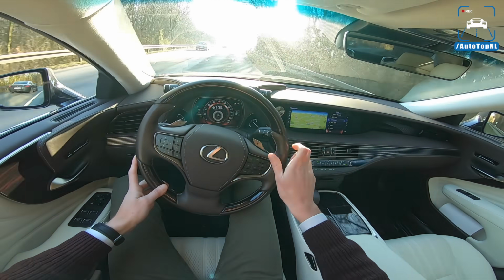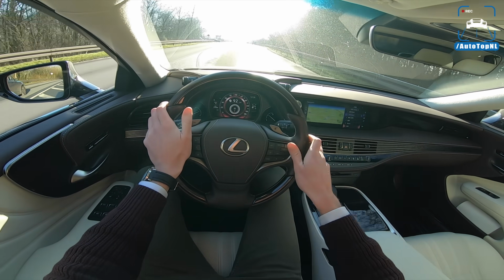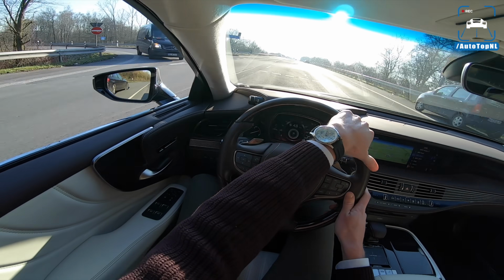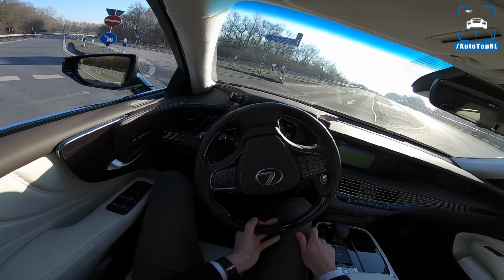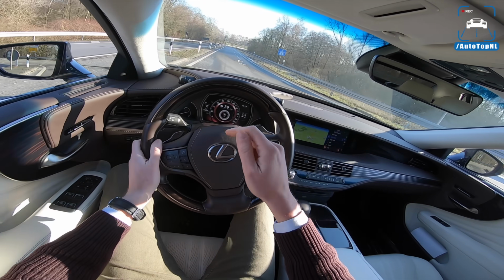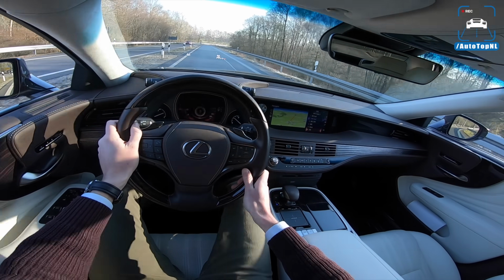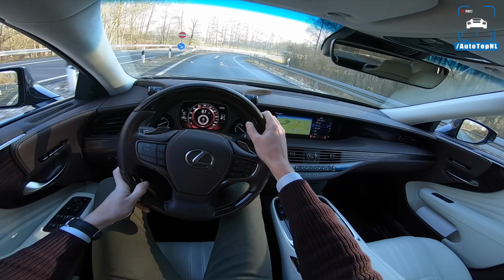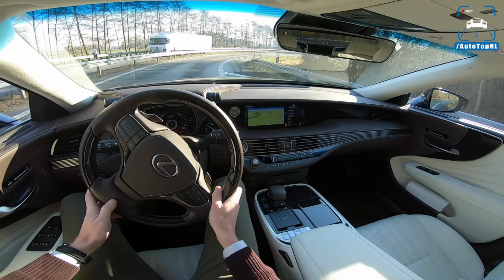So I hope you can read the speedometer. I don't have a separate GoPro on the speedometer today, so I'll just call it out as I go, and I hope you can see it as well on there. Here we go towards the Autobahn.